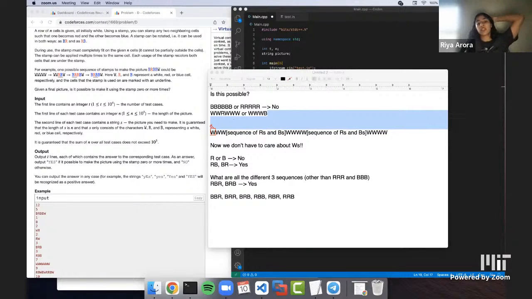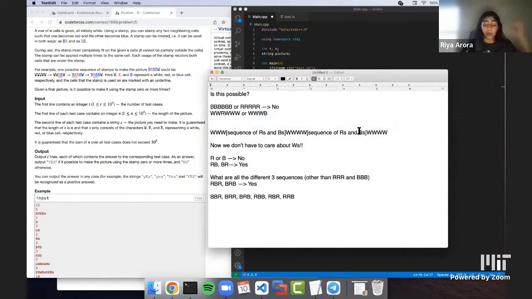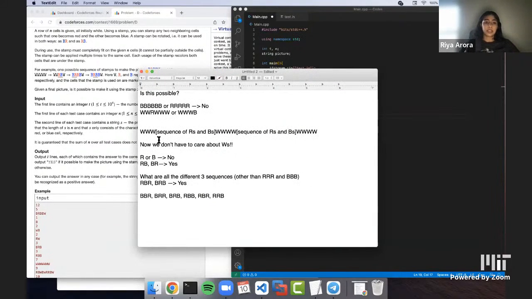So we want some concise way to do all these, because I don't want to do a bunch of if statements. I want to have short and concise code here. So what I'm going to say is, let's first think of what we need to do with this sequence of R's and B's before it. Well, as we said, we need to check, does the sequence have an R? And does the sequence have a B?